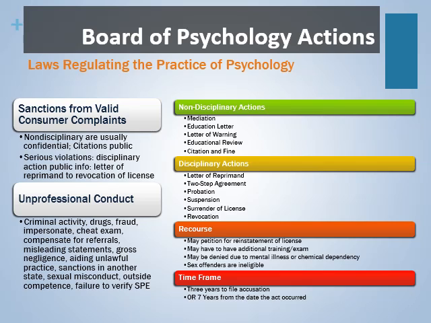Now, surrendering of license. Rather than completing an administrative hearing, a licensee can just opt to surrender. So if you have a psychologist who probably is still facing the Attorney General and other such things, but let's say they have been responsible for serious sexual misconduct with lots of clients, they're probably just going to surrender their license because they're not going to win that. Dragging it out and going through it would actually be worse for them. Well, who knows, but they probably would not want that as much.